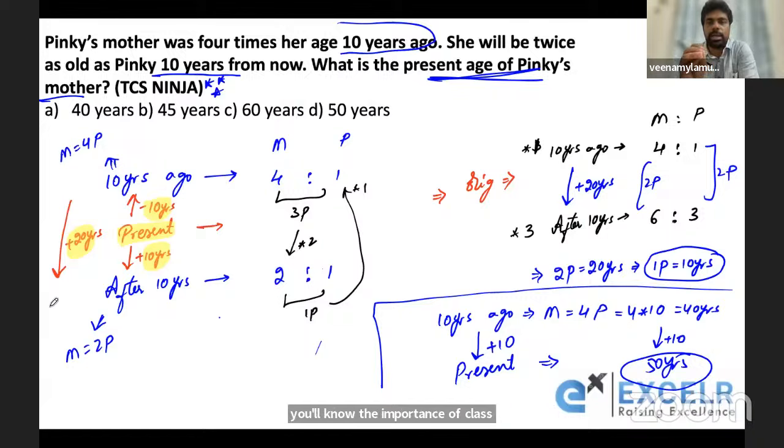Okay, it's not like I can give away simple questions and tell you that ratio and proportion is over. But XLR is not that kind. We want to get deep into the subject and give you the knowledge so that you can apply this concept in whatever exam you write. Okay.